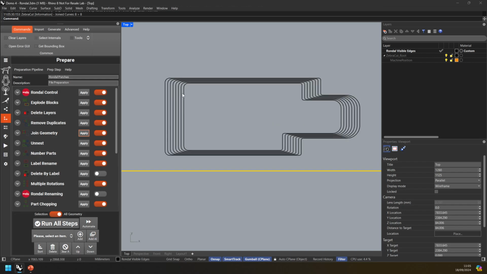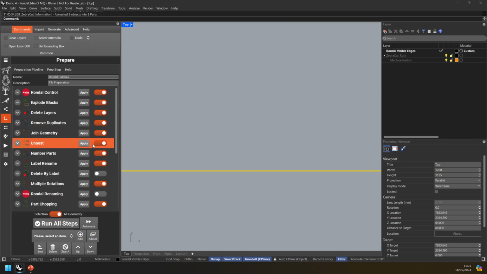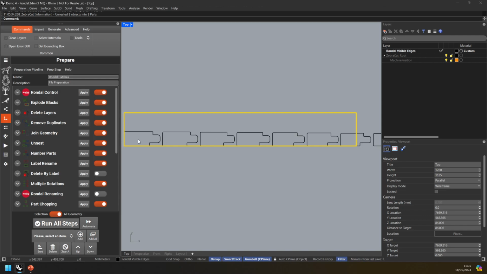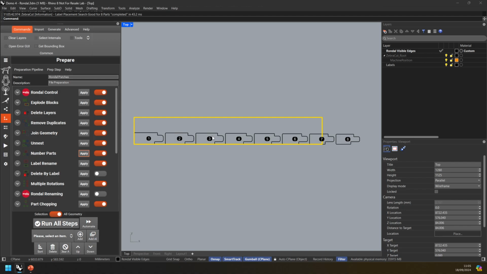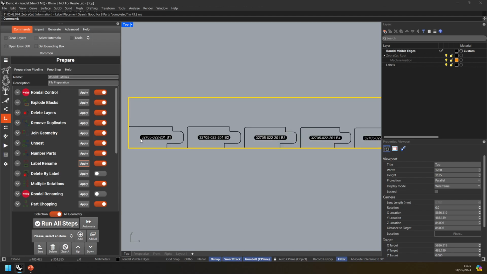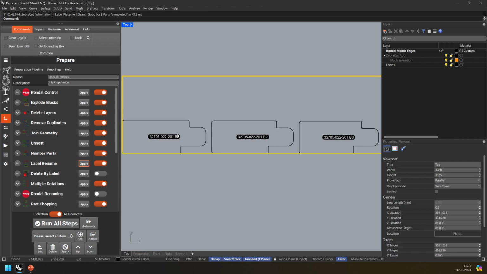We will then go ahead and unnest all of these parts. They've just jumped down there, and you'll see they're in size order from largest to smallest. Once we've done that, we're going to number them, so there we go, 1 to 8. We're then going to rename the labels a little bit, so they have the actual part number, and then B for block 1, block 2, block 3, along with the part number, because you can imagine we're going to end up with hundreds of these different parts. Sometimes we delete the smallest one, but we don't want to in this case.